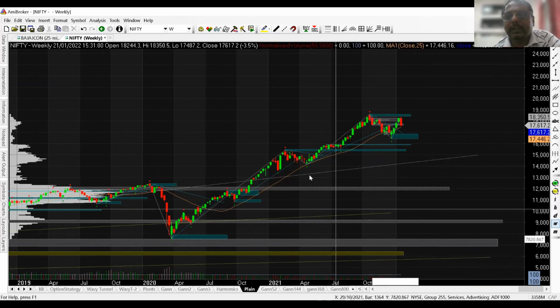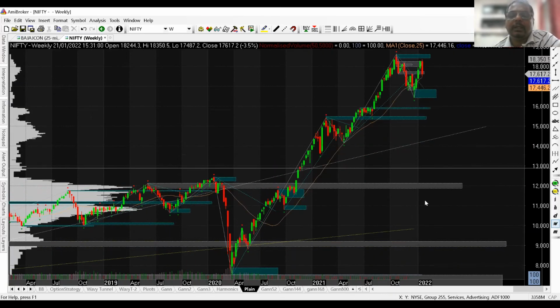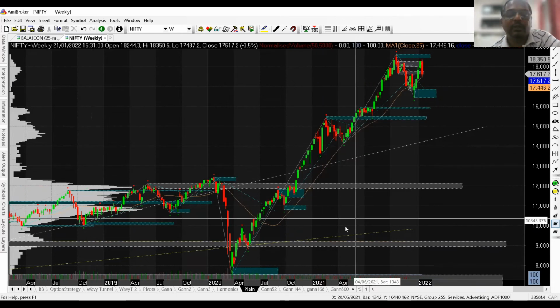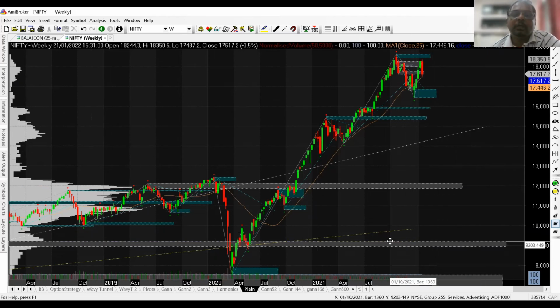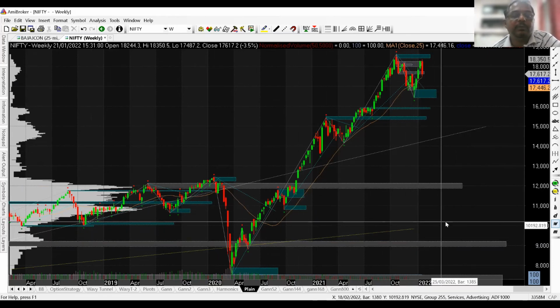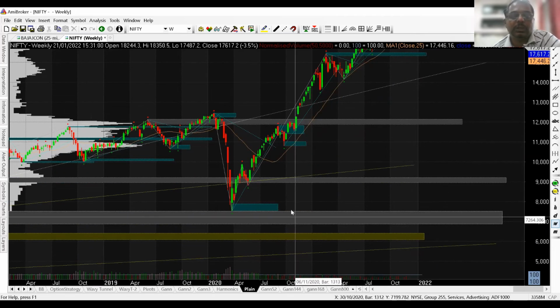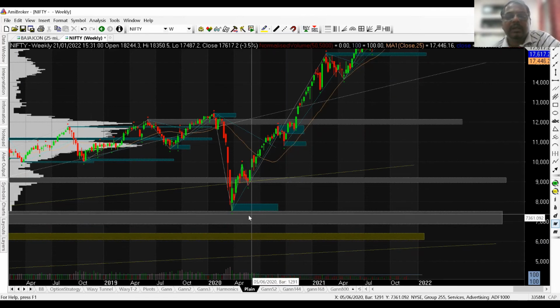Very high level, it doesn't give me the perfect lines. And I have already put together a lot of material on my YouTube channel. You've got videos on how to draw supply demand lines and supply demand areas. So if I look at it from all the way down, you had a very huge, I think a weekly demand area, or this was a weekly demand area from where the market bounced off.